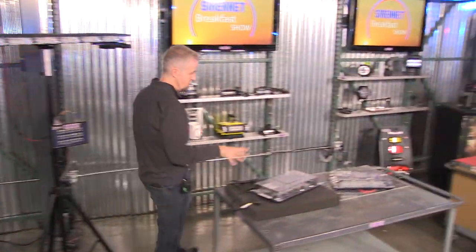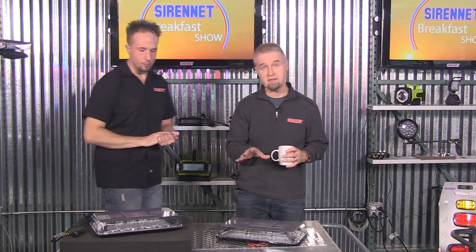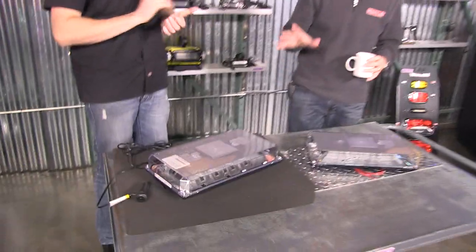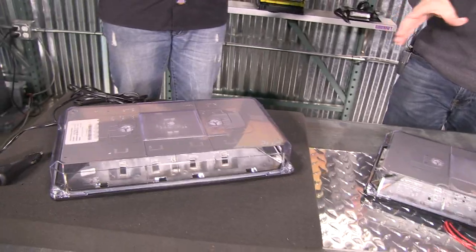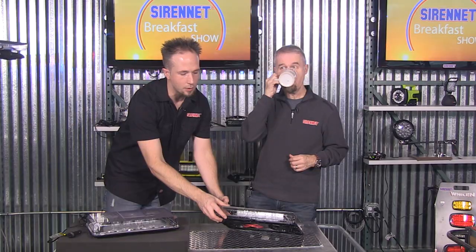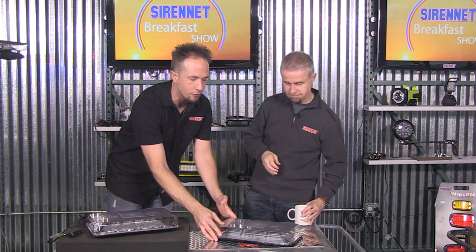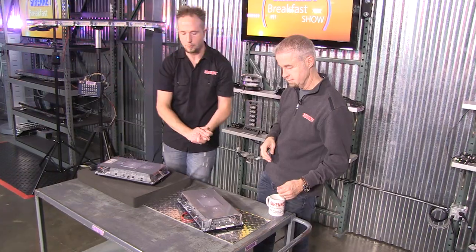So we've got products right now on the table, and actually from Federal Signal, right? That's where these ones are coming from. So they're from Fedsig. Highlighters. And there's two different models. What we have going on here is the permanent mount version. So for those of you that are going to go ahead and fasten this onto a nice surface on your vehicle and wire it into your own switching, that is the one that you're going to want to grab.